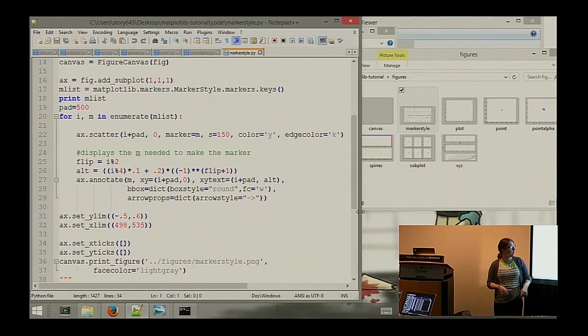And then you have the arrow props, and Matplotlib will let you customize the arrows to your heart's content. If you look in the documentation for arrows, they have the whole list of things you can do. Oh, and in this case, if you just need to quickly clear out ticks, you can just blank it out. It's a shorthand.